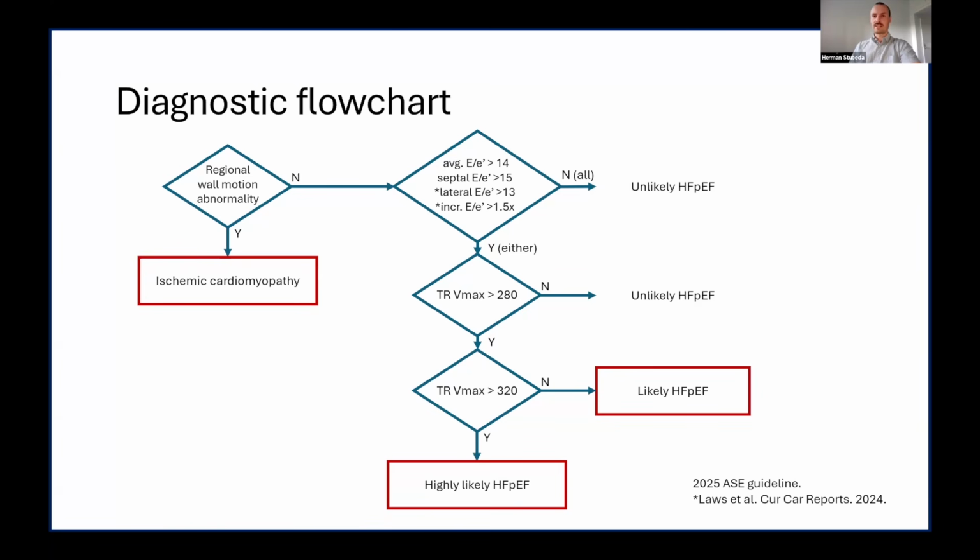Unfortunately, the guideline does not really provide probabilities for these diagnoses. They just leave them in terms of words. And I think this can be helpful in a clinical situation in discussion with patients, and can be a segue into going into the next step, which would be invasive hemodynamic testing. But really, this diagnosis has to be placed in that clinical context, depending on what the patient looks like and integrating all of the information.